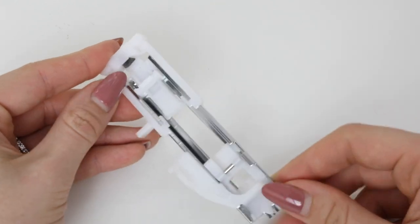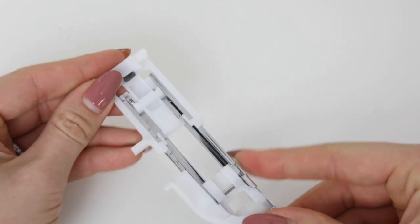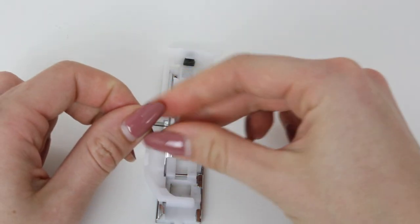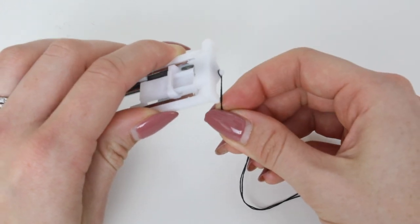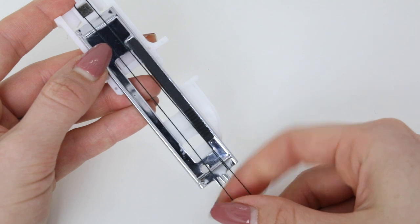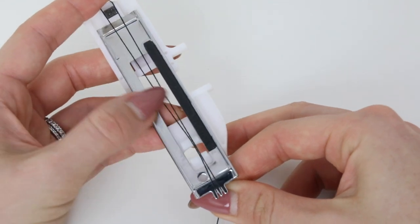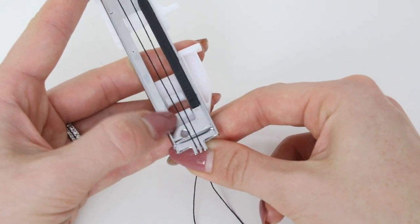This is the automatic buttonhole foot for my Husqvarna — they're pretty common for a lot of sewing machines. Fold your piece of cord in half so you have a loop at one end. That loop goes over the tiny rod that sticks out the back of this presser foot. Turn it over and you should see the cord traveling along the bottom of the foot approximately five millimeters or a quarter of an inch apart. At the front of the foot there are two little grooves — the right hand piece of cord goes in the right hand groove, the left hand one in the left hand groove — and make sure both pieces of cord travel evenly and are sitting in the correct grooves on each side.